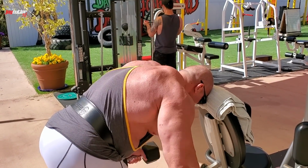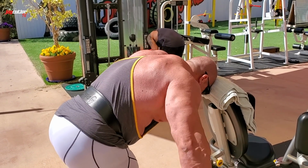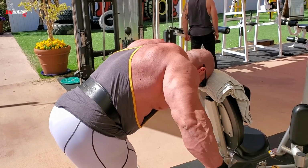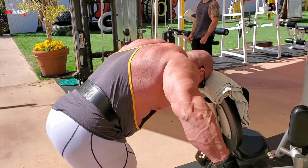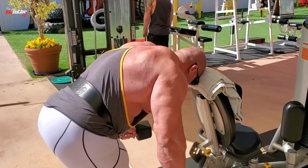Okay, so again, we're starting off the second sequence with the rear laterals, same movement, as you can see. He does it very, very strictly. There's no body swing. Slight bend in the elbows, and he's just lifting with the rear delts. He's not going too high again, which would mostly affect the middle back.